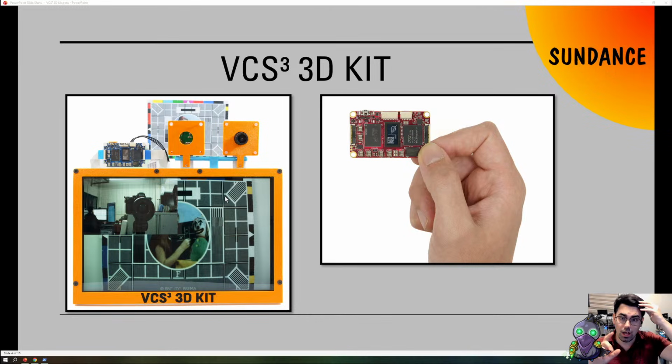So today, this kit I have on the left, we have a 3D printed case with a display, forward-facing camera, backward-facing camera, and a very tiny FPGA embedded system. I don't really want to call this a SOM. It doesn't really have a connector. This is more of a standalone, small, probably one of the smallest Zynq UltraScale+ platforms available. You can see the picture on the right, kind of scaled to a hand.